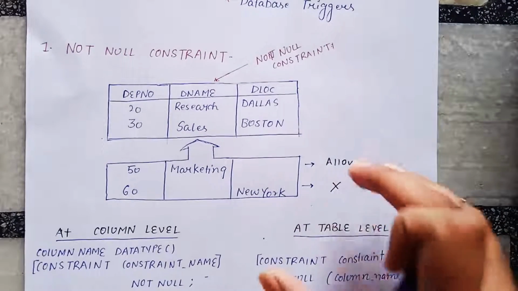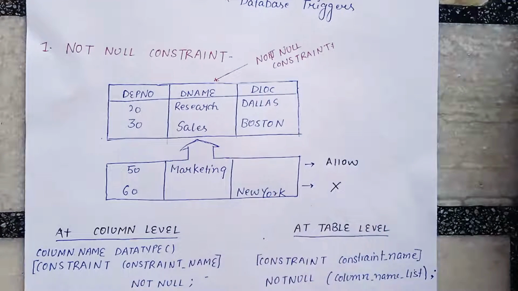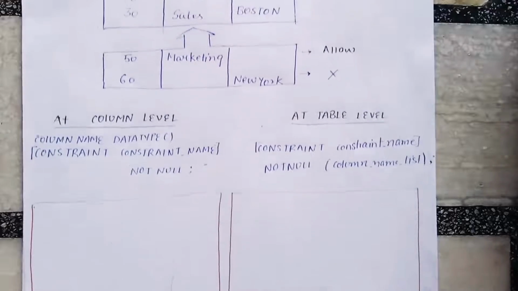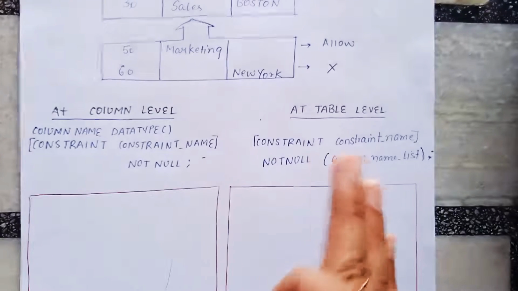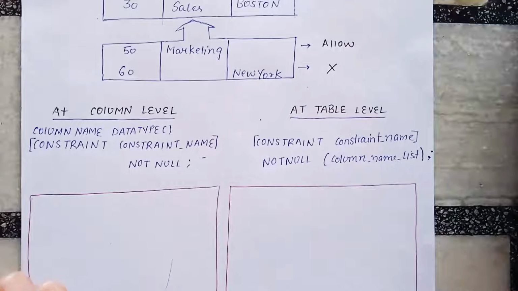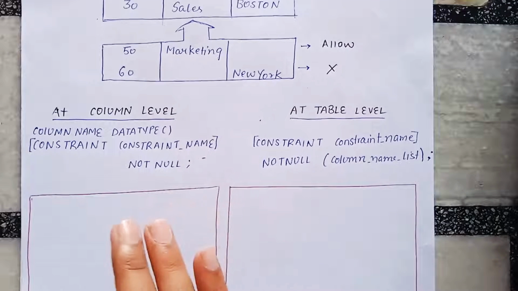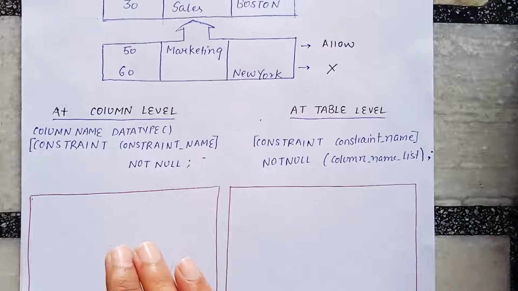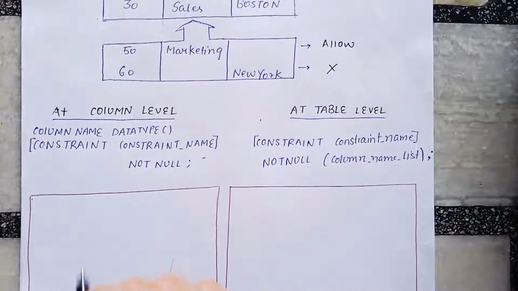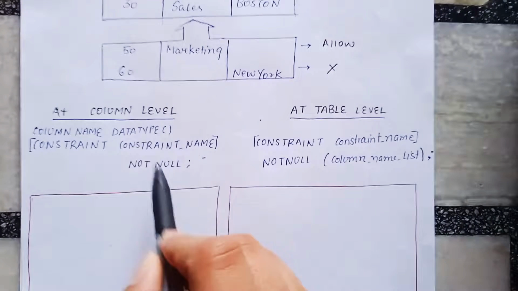Here we can also apply a not null constraint on more than one column, and now we'll discuss how we apply it. For any type of constraint that we will discuss further, like not null, primary key, unique key, every constraint can be applied in two ways: at column level, and at table level. What is the meaning of a column level constraint? In this we have to specify the constraint with the name of the column. Whenever we are defining the column, we create the constraint along with the column name.